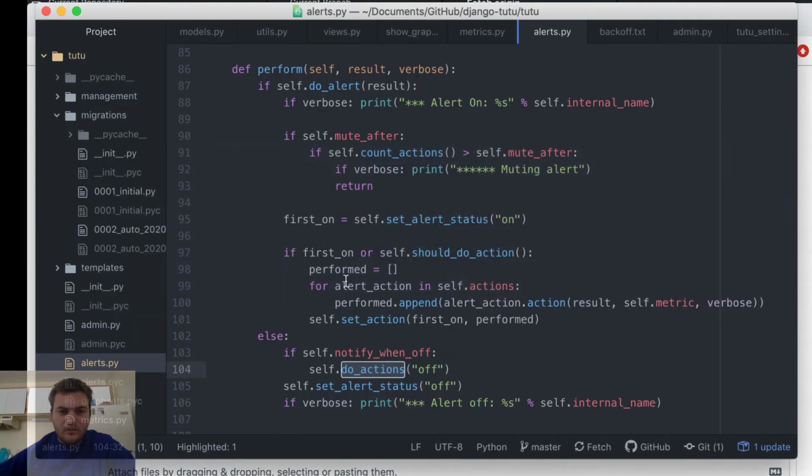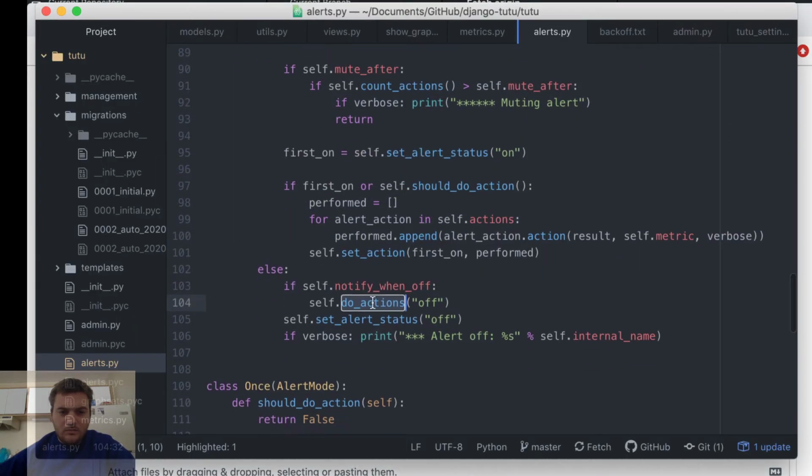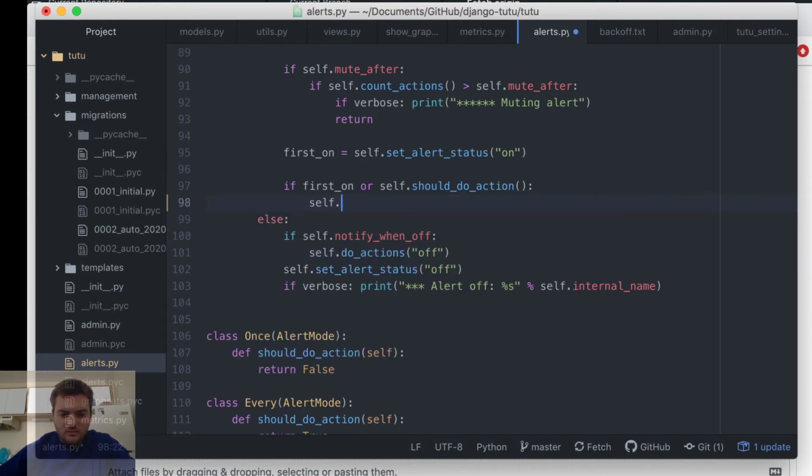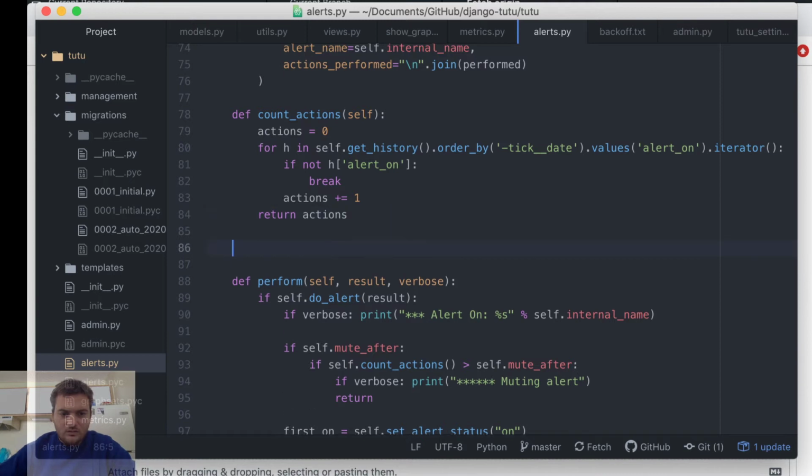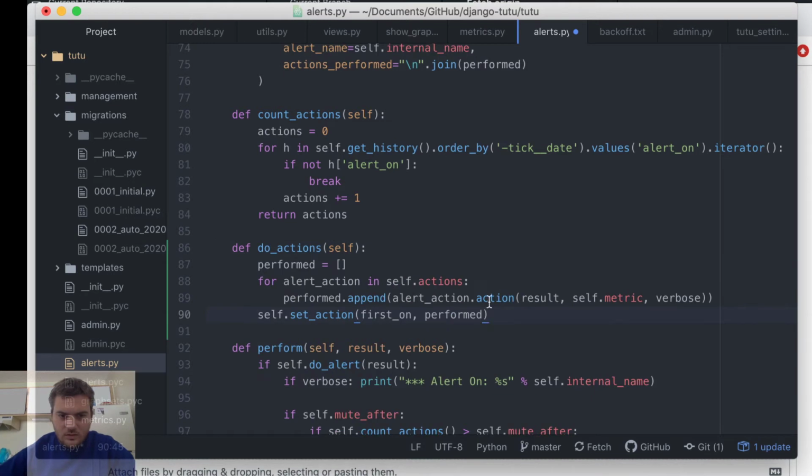So to start off, I'm going to do this thing here. This is the code for do action. I'm just going to cut this, put that there, and then define do action.